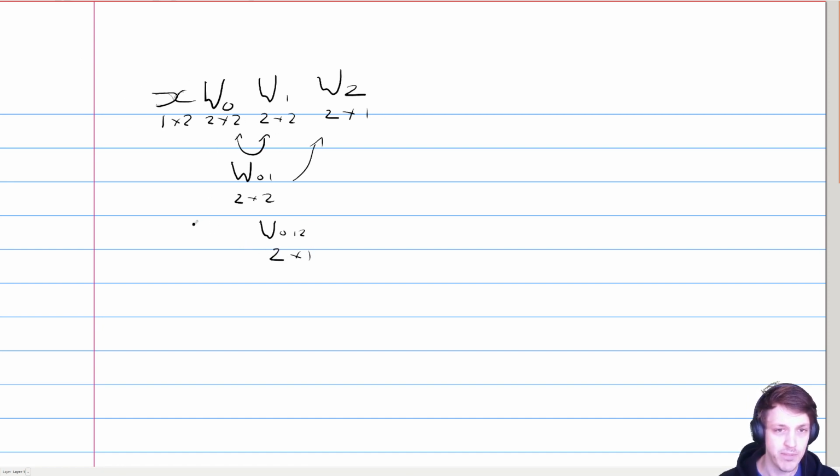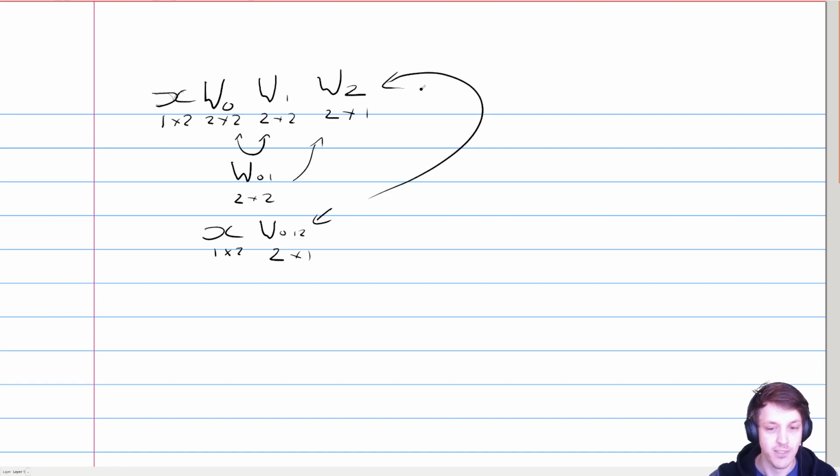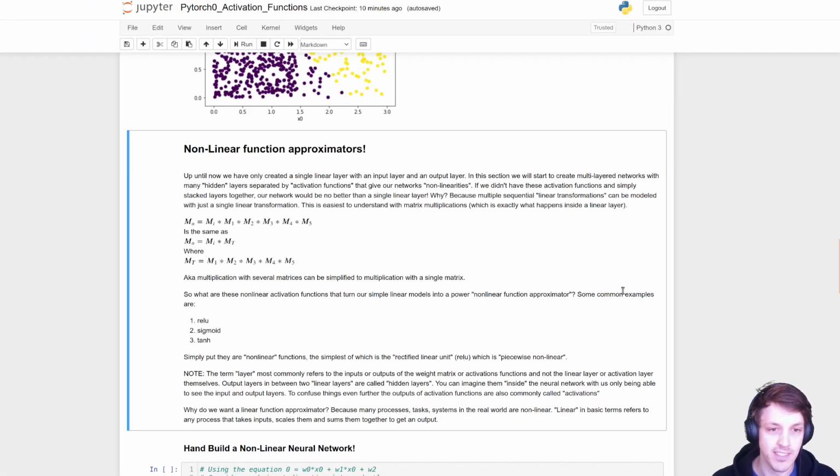And then we can basically simplify this whole thing into just X, which is 1 by 2, multiplied by a 2 by 1. So what this is telling us is that there exists some single 2 by 1 matrix that is the equivalent of multiplying by these three matrices, right? So stacking multiple linear layers is just the same as doing a single linear layer.